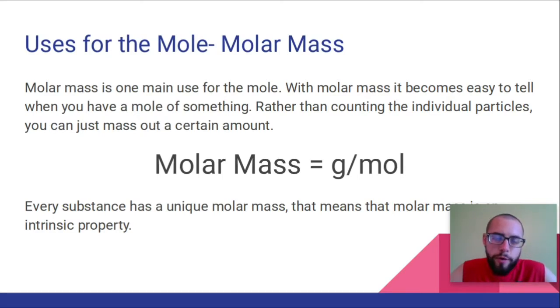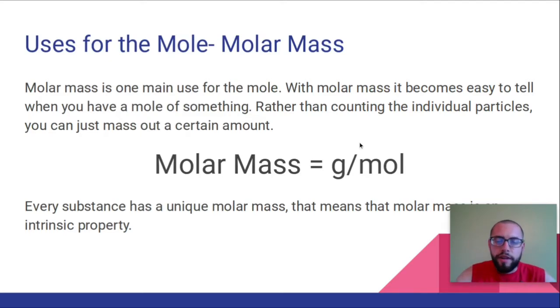On Wednesday, yesterday, we talked about one way that we can use the mole, and that's the molar mass of a substance. The molar mass of a substance is measured in grams of that substance per mole, usually grams in 1 mole. Every substance is going to have a unique molar mass depending on its composition, depending on which elements go into it. We have been doing problems like this since before we went into e-learning. So we should be comfortable with these problems. You use your periodic table. You look for the average atomic mass. You add those up, multiply by the subscripts.